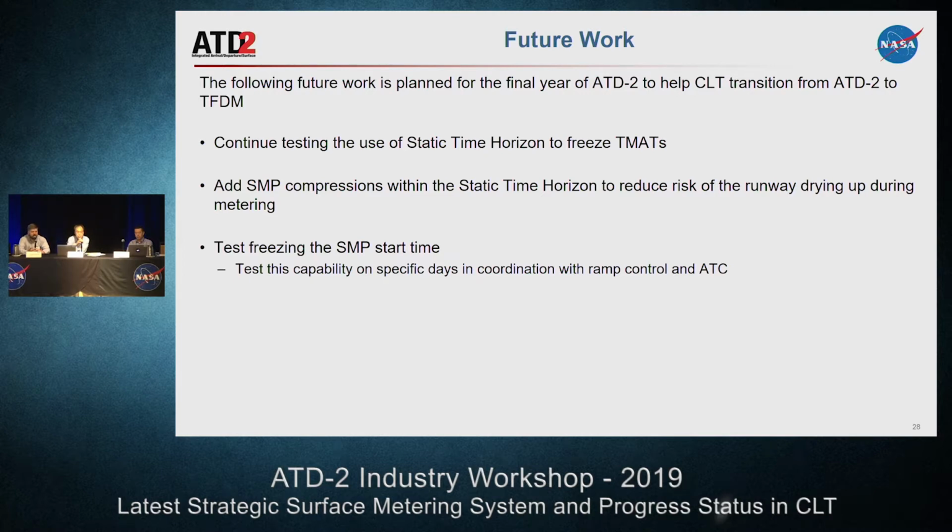So if it's just some EDCTs and APREQs, many times they will meter because it's specific times. They can hold the flights on the gate for those times, or they can push them and let ATC handle it if they don't have the gate space. When you start getting lots of swapping and long holds, it gets more difficult. But we're still seeing them meter later in the day. I don't know if anybody from Charlotte is here to be able to answer those questions, but yeah.